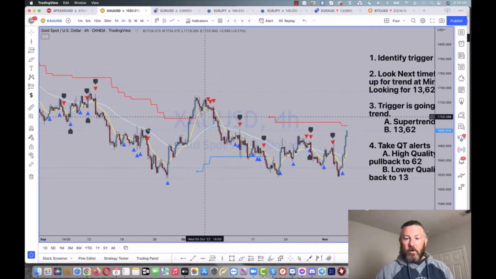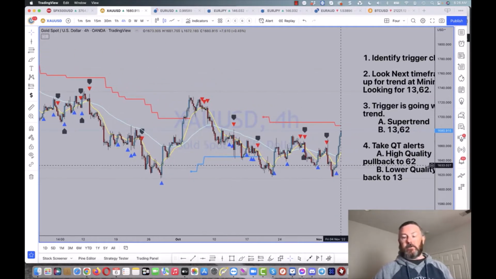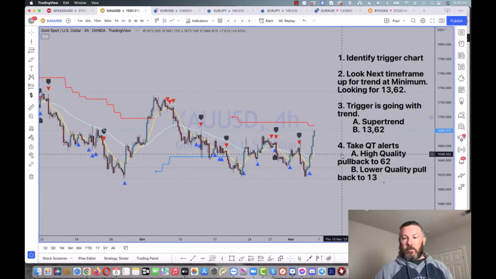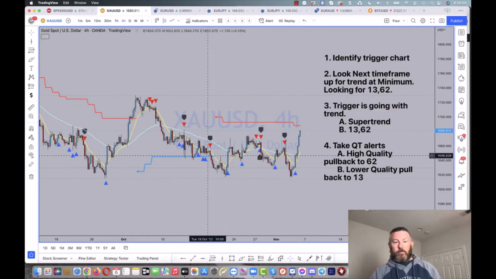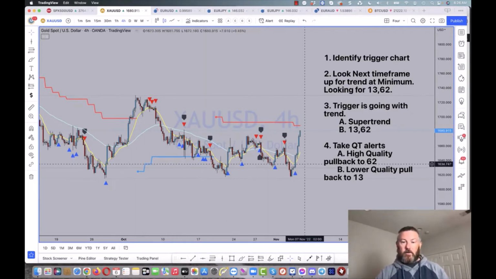So when you come to the 4 hour, I'm looking for a 1362 cross. If you want to do it the way that I'm doing it, I wait for a 1362 cross. Now, obviously the ATH on this would have worked out great, but I just don't do it because you get caught on the bad side of things too many times.